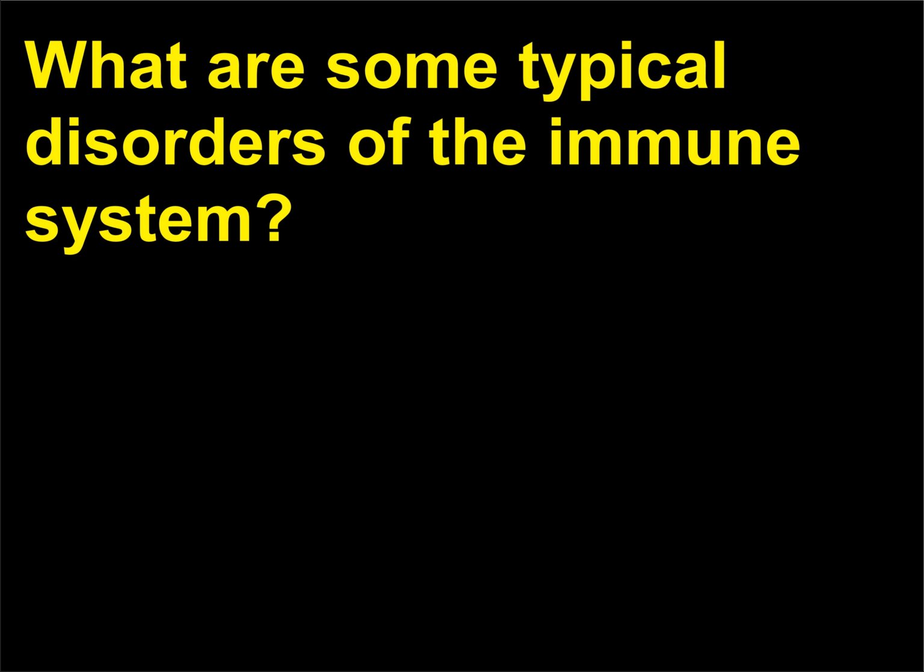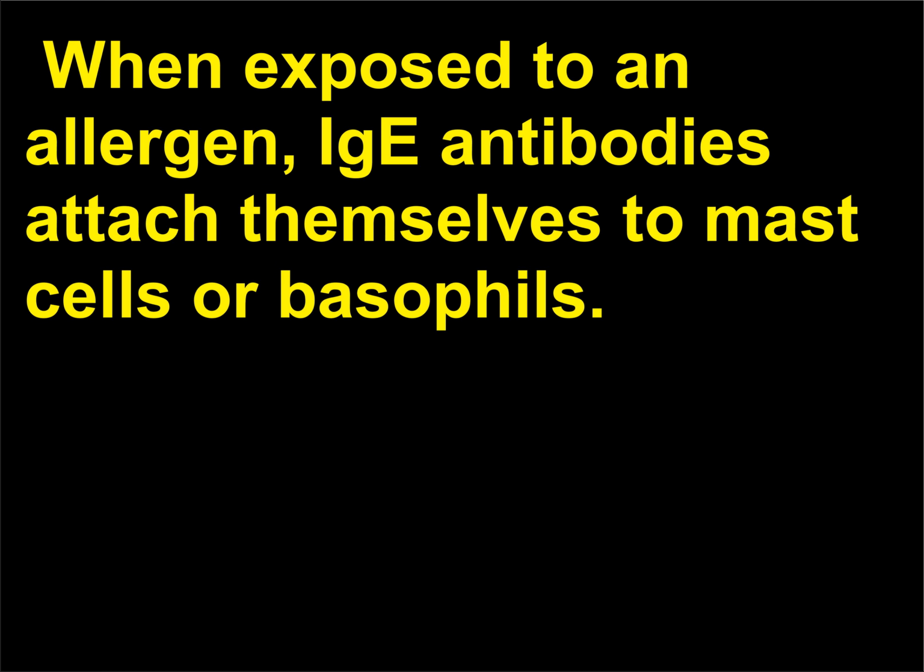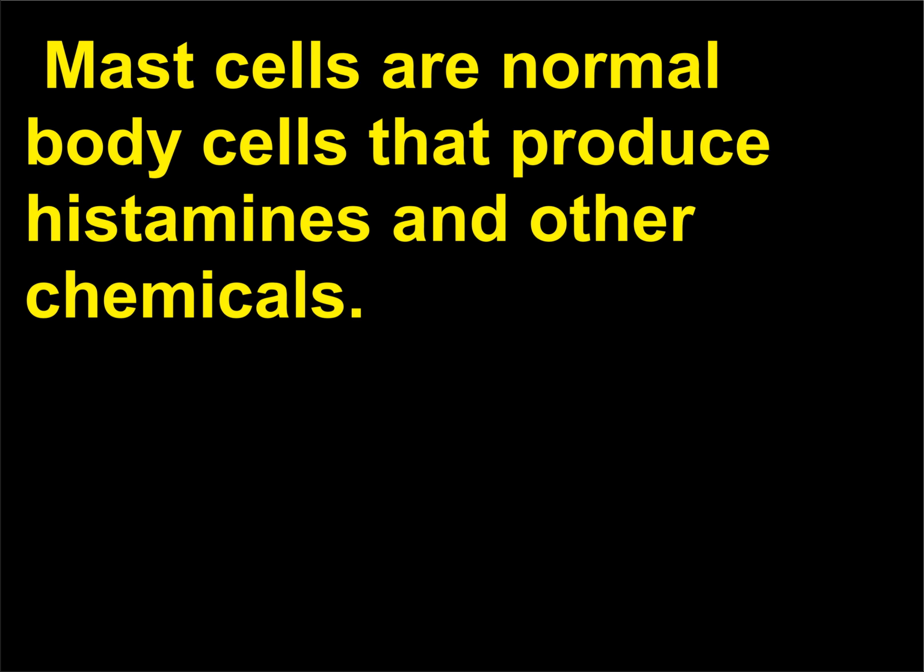Common allergens include pollen, certain foods, cosmetics, medications, fungal spores, and insect venom. The antibody immunoglobulin E, IgE, is responsible for most allergic reactions. When exposed to an allergen, IgE antibodies attach themselves to mast cells or basophils. Mast cells are normal body cells that produce histamines and other chemicals.